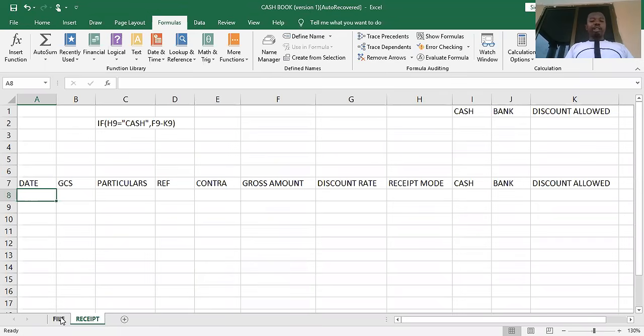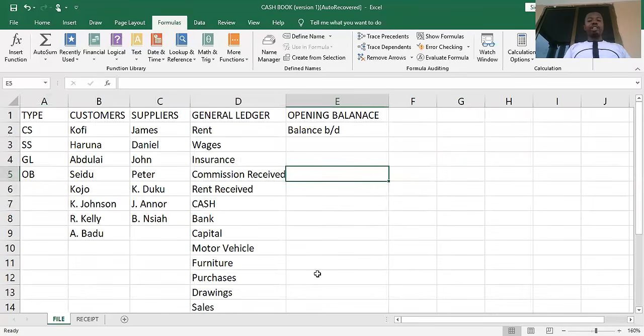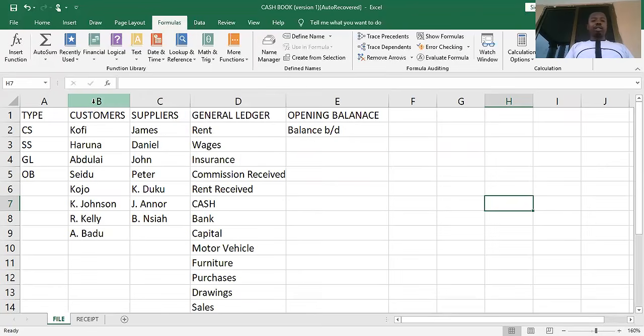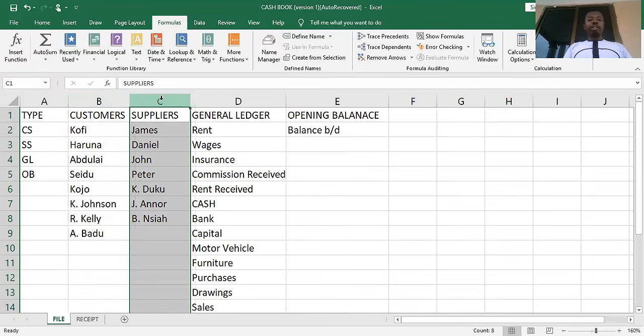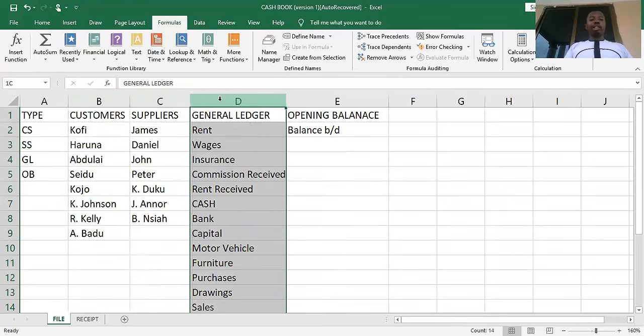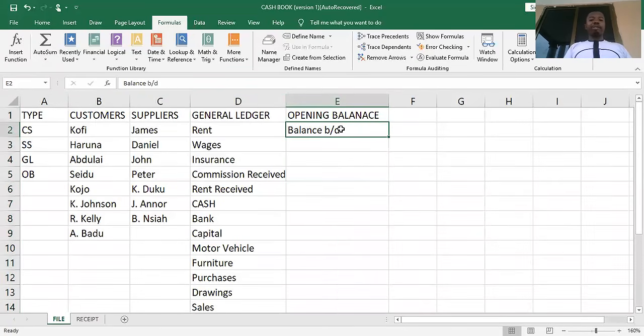Just like the analytical cash book system we designed, this also requires a sheet to contain our chart of accounts. The chart of accounts has these classes: all customers put together, all suppliers put together, the general ledger accounts also put together. Then we have another column for balance brought down, which is the opening balance.